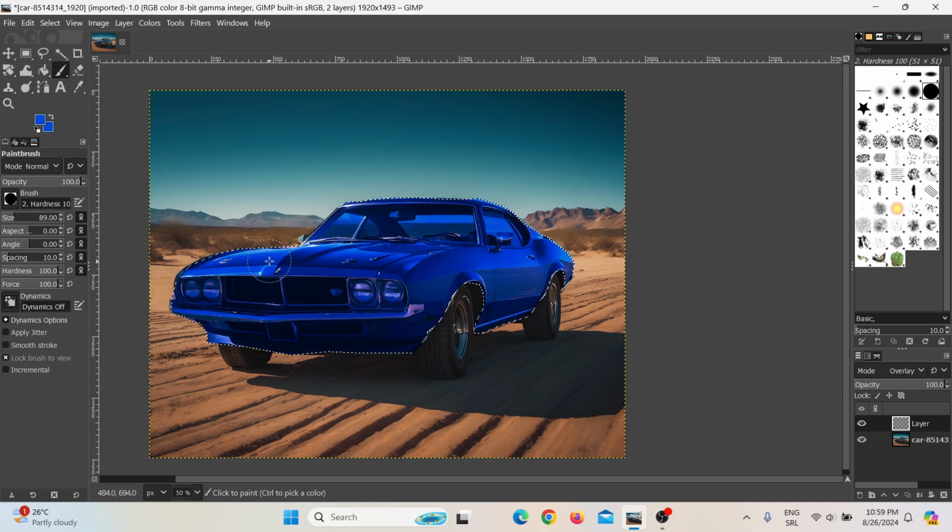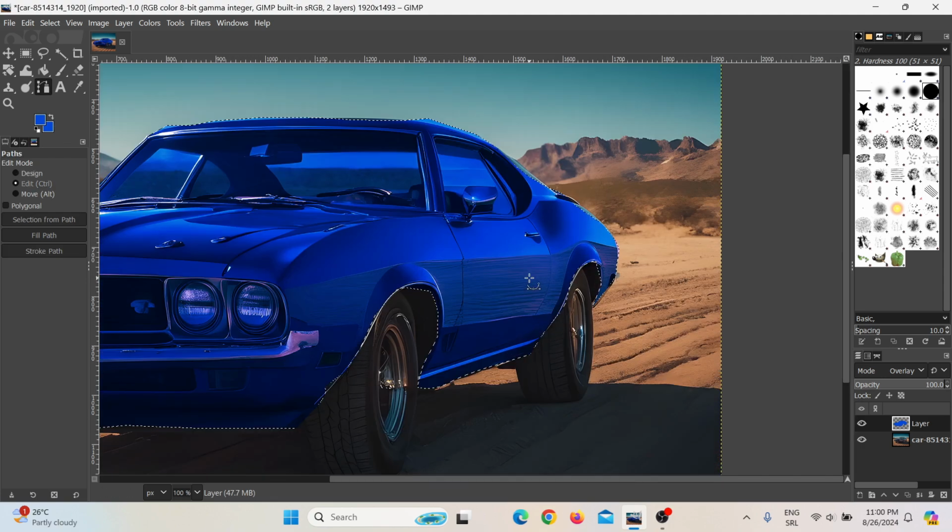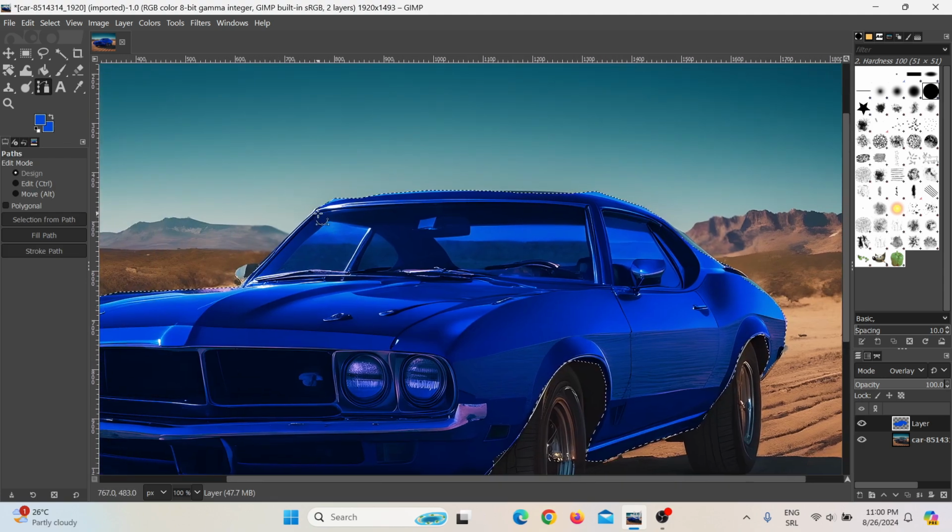And here you can see how this looks now. But as you can see, windshield is also blue now. I need to change that because windshield should not be blue. So again, just choose Path tool. And let me zoom this again. And again, try to add as many points as you can because in that way you can make this more precise. And I will just do this, okay?